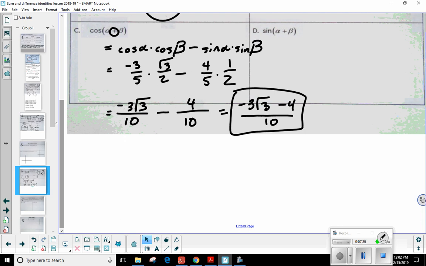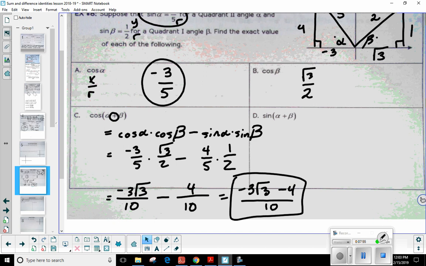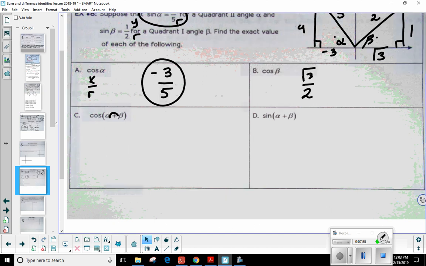Okay. Now we want to do the exact same thing, but this time I want sine of alpha plus beta. You want me to give you a few minutes to try that one? Let me give you a couple minutes using the same two triangles. We just want to expand this and then get whatever our final answer is going to be. Does anybody need help with the expansion? Okay. Let me give you 2 minutes.